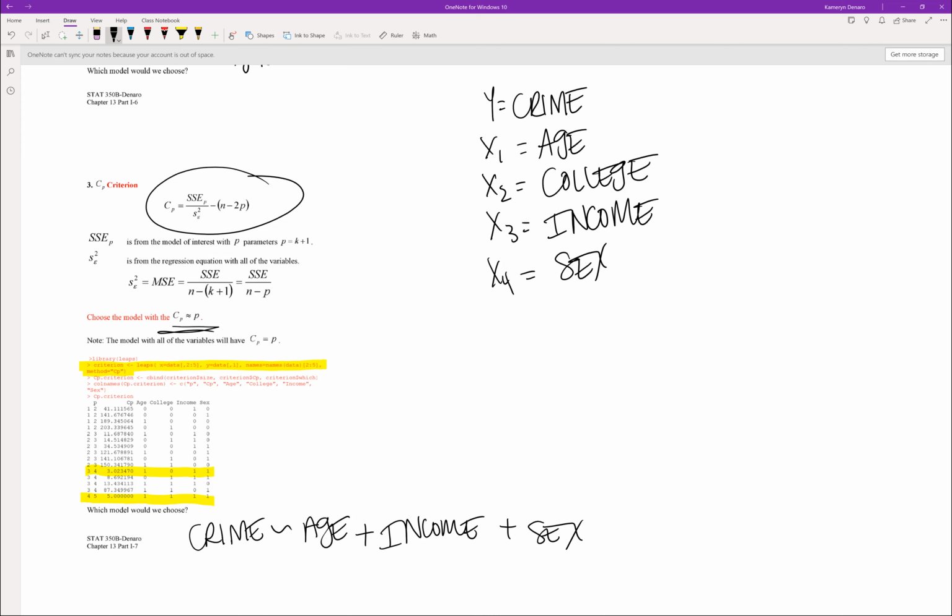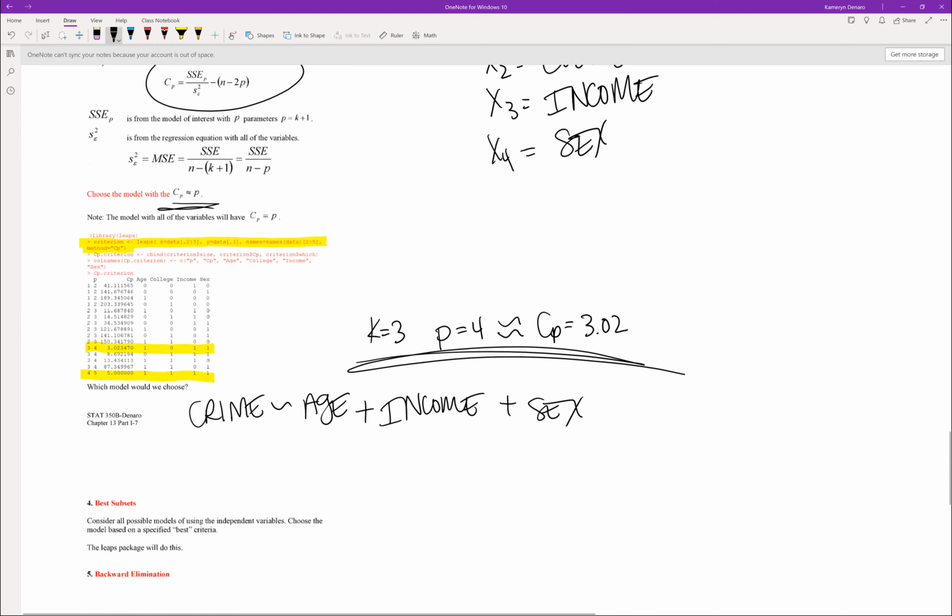You can use all this information to decide on your final model. We have k predictors, right? k equals 3. That means that p equals 4. And the Cp value in this case was 3.02. So these are very close to one another, and this would be an appropriate choice of model. So crime regressed on age, income, and sex.